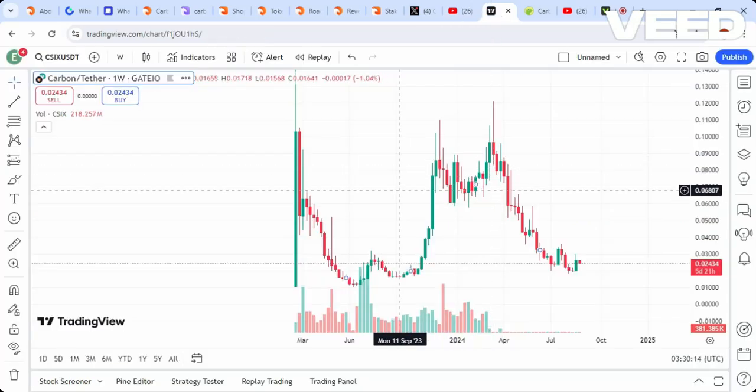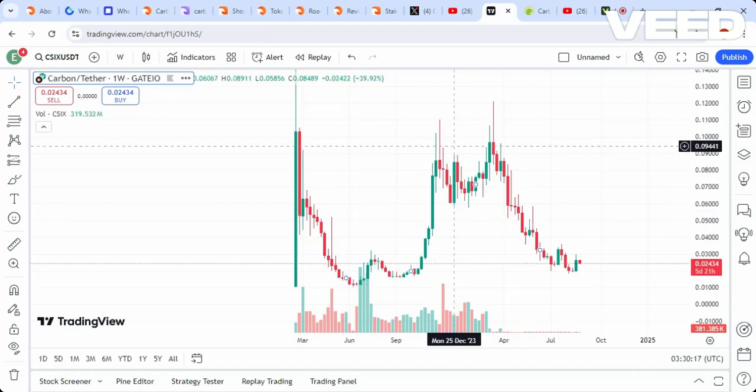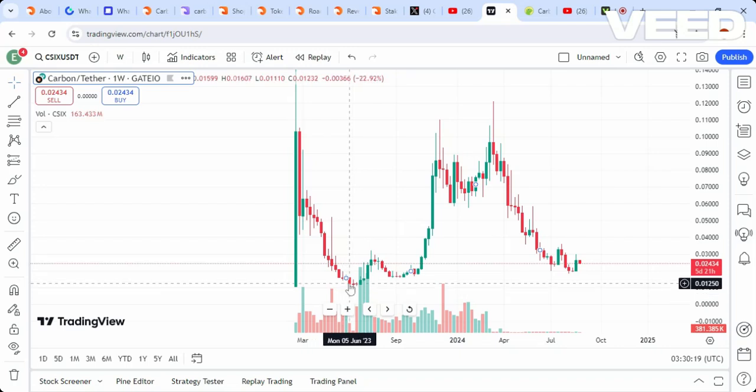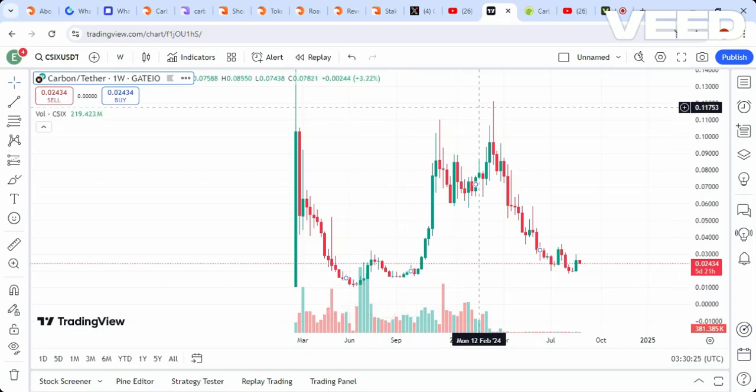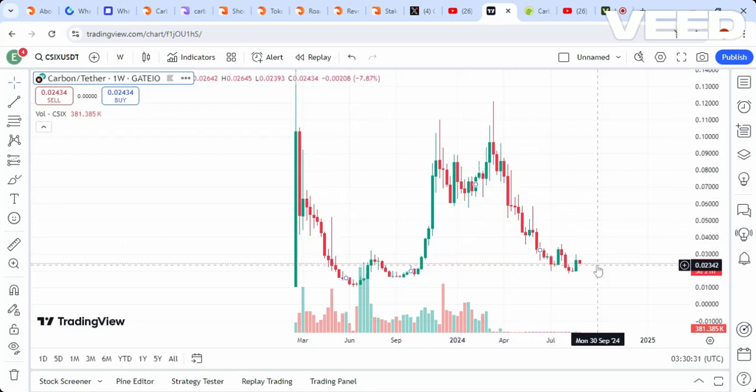So this is what is called the technical of Carbon browser. It ran right up to about 12 cents from 1.2 cents. That was 10x, and now it has plunged down. It's around 2.3 cents right now, and from the look of things, if it closes above this, because this is a weekly time frame, it started this way by going down. If this week closes above this one, then we expect that we should start seeing some correction to the upside.